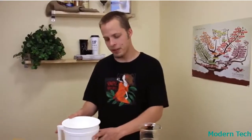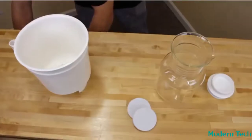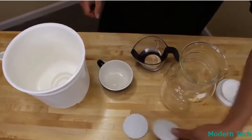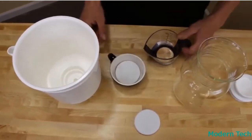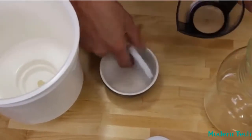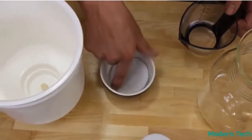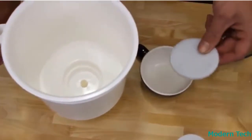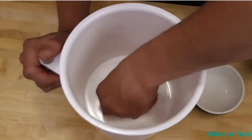Now that the rubber stopper is in the bottom of our brewing container, let's grab a glass and some water and we'll stick our felt filter in the bottom of the glass. Add some water to it. We just want to make sure it's damp on both sides. Let's stick that right in the bottom of our brewing container.